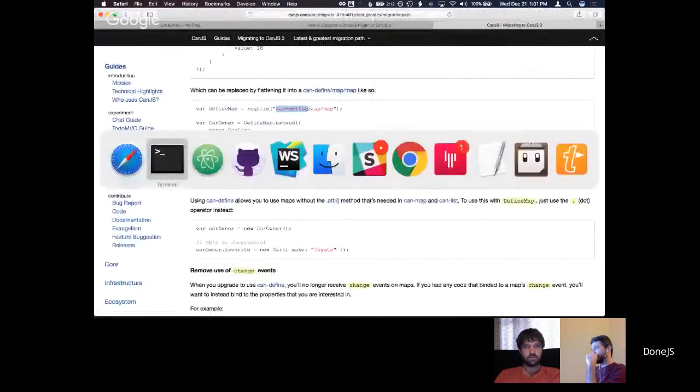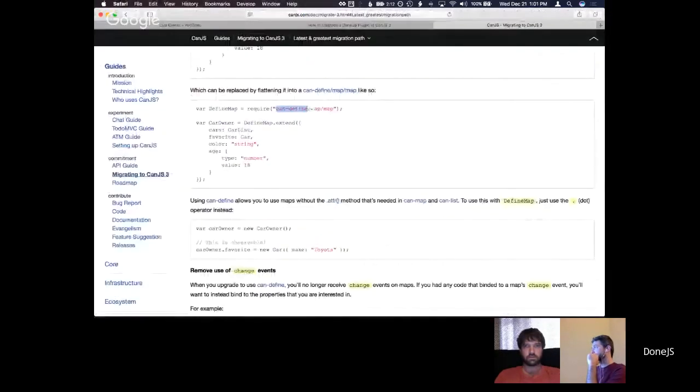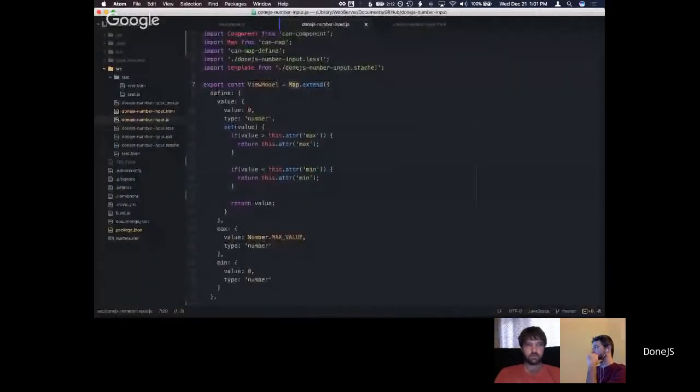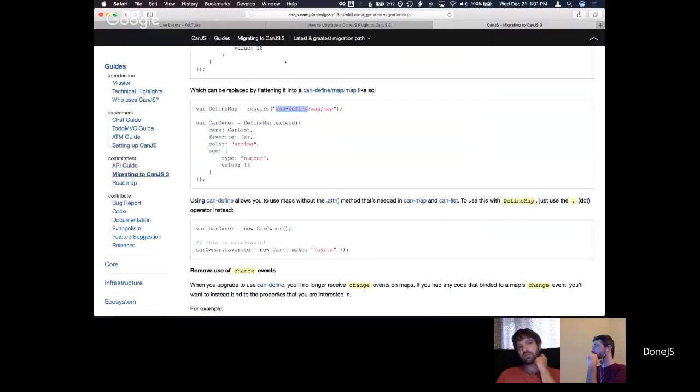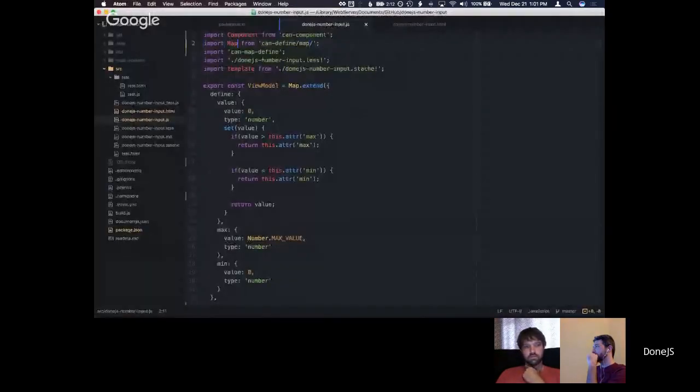And then the entire upgrade is, let's go back to Adam, the entire upgrade is using can-define map instead of CanMap. And we can see we're just using the shorter syntax again. Let me rename this define map just to make it clear that that's what we're using.